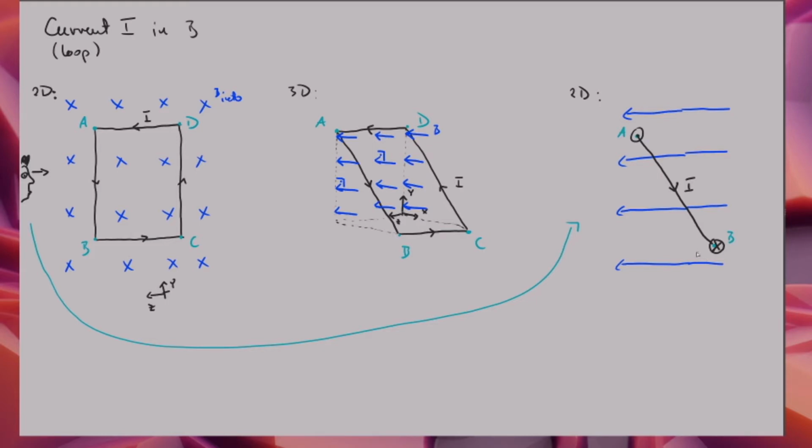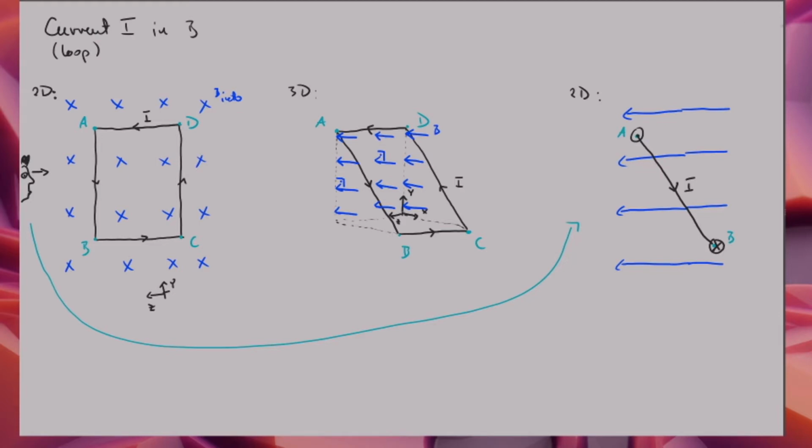All right, so hopefully this picture here makes sense. Now let's look at the forces and how the forces act in this whole scenario. So each segment of the wire, I'm looking at this here first, is going to experience a force because I have current in a magnetic field, I have I in the magnetic field, and then there's going to be a force.